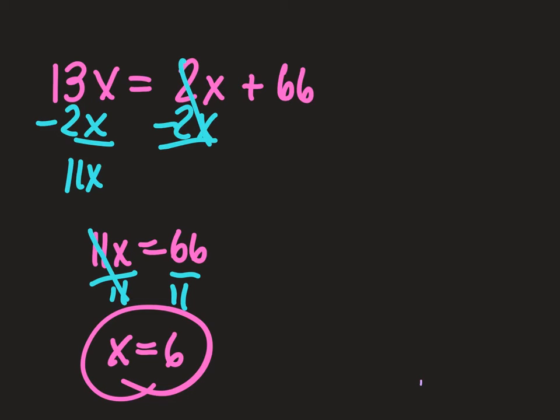Final answer. So sometimes you have two things on the right and one thing on the left, and you have to subtract something that's on the right and move it over to the left. So don't get hung up that you have to be subtracting something from the left. More importantly, think, I have two things over here. Let's get rid of one of these. I don't have two things over here. I only have 13x. I just have one chunk. But I have two chunks. So let's get rid of one of the chunks right here.